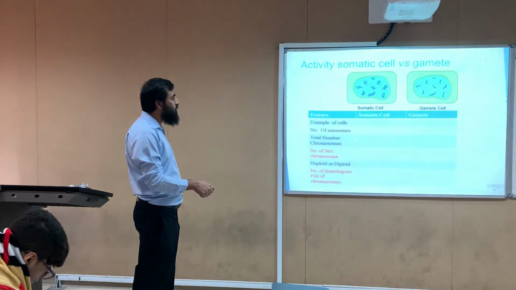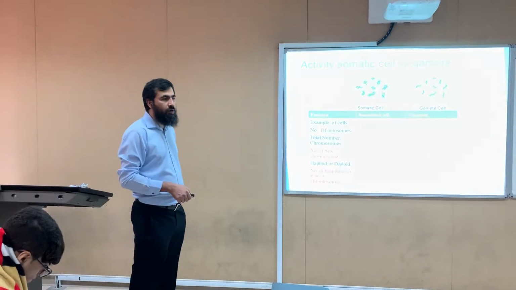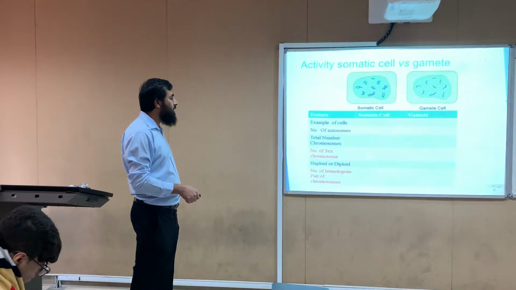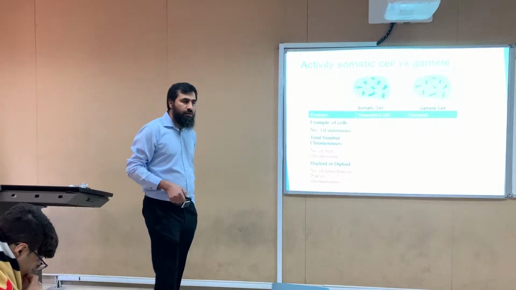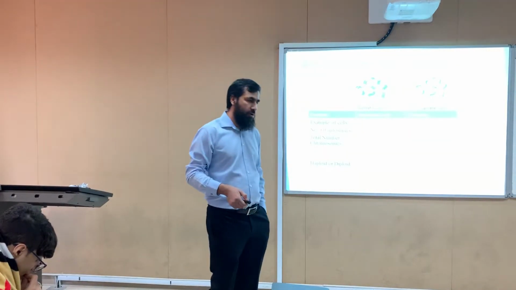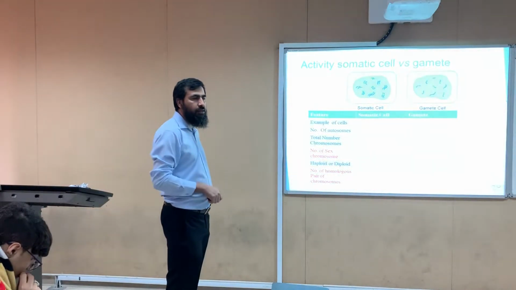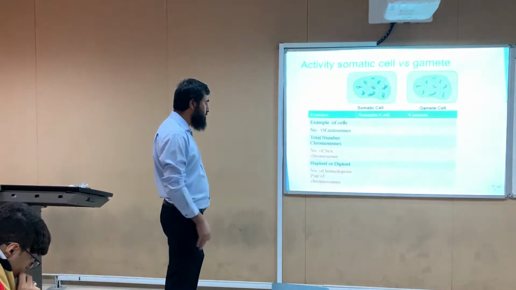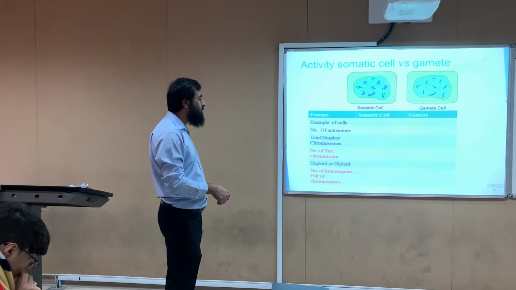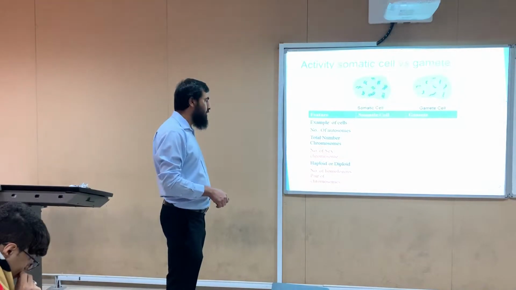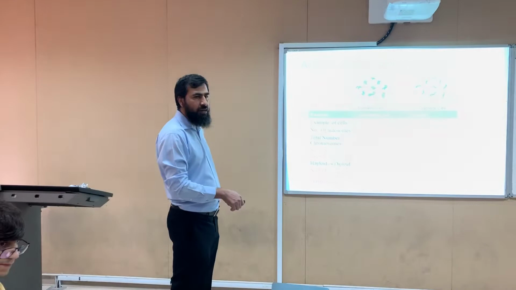So the total number of chromosomes, 46, 23, okay? So number of sex chromosomes we find in the somatic cells? One pair or two, okay? What about in here? One chromosome, the sex chromosome. Is this a haploid or diploid? Diploid, so it means it got 2n, correct? Yes. Here, haploid, n.